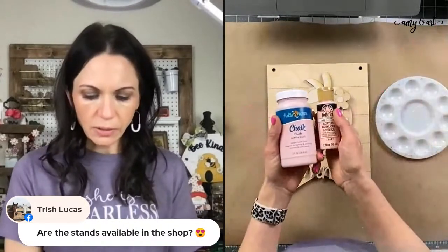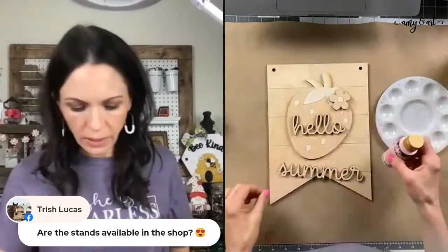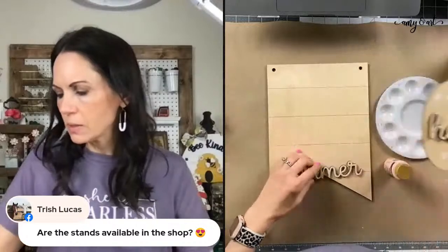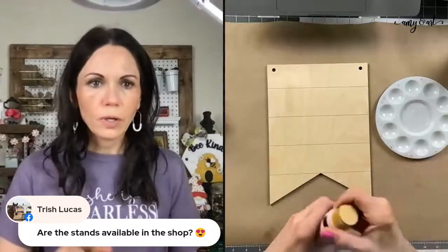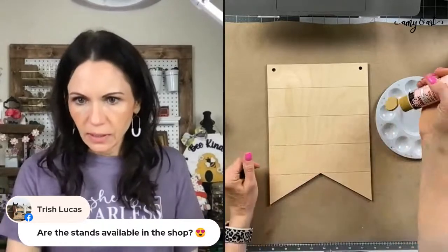I think this is going to be pink. I have the blush and the conch shell. I used the conch shell on our tray, so that's kind of what I was thinking. We'll do this on our box.